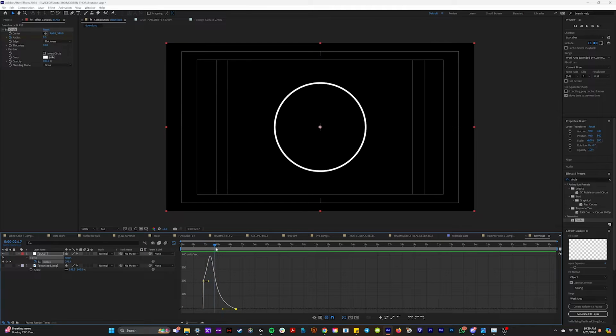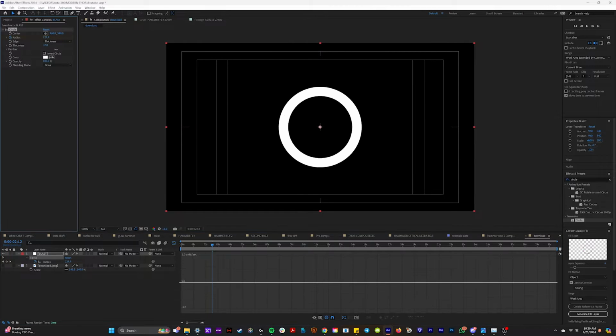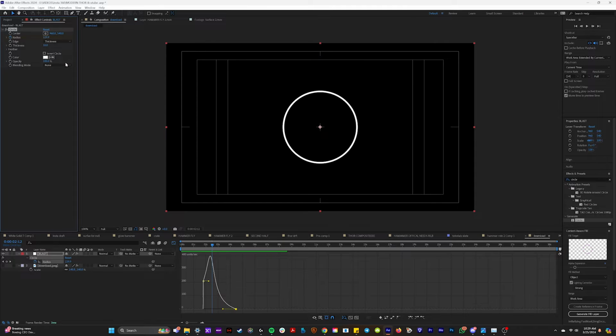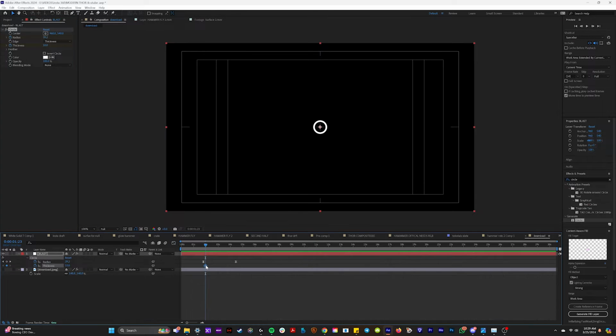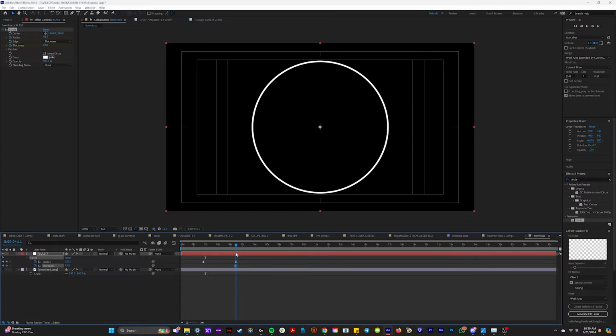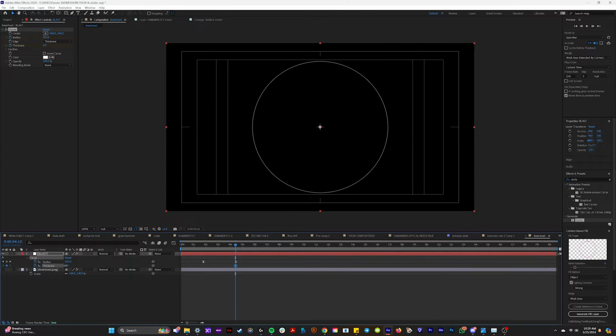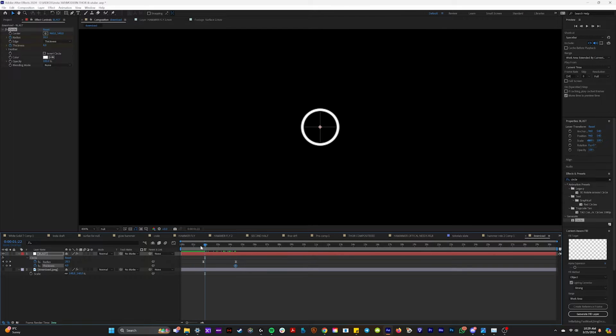But we can fine-tune it a little more, so it doesn't always need to start like this ring. And under Circle here you see this effect Thickness. We can play around with the thickness. So right here in the beginning, let's create a keyframe for thickness, but we're gonna drag it to the end. So it will be this thick by the end of it. In fact, I will make the thickness a little smaller. So when we go back to the beginning, like right here, we'll crank the thickness way up, bam.